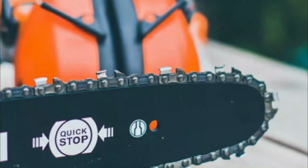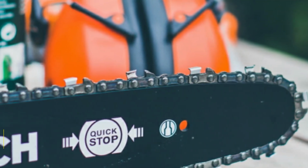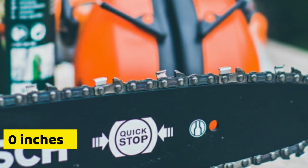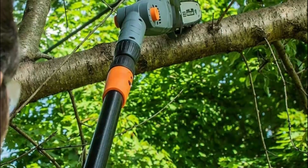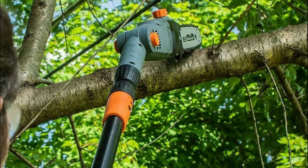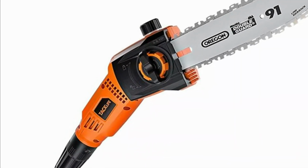Low kickback. You can cut through twigs and branches with minimal kickback. This is because the electric pole saw comes with a low kickback bar, which measures around 10 inches. The 10-inch bar offers an extra reach of up to 15 inches. Since this pole saw comes with a bar and chain, you can start using it for any cutting job as soon as you buy it.